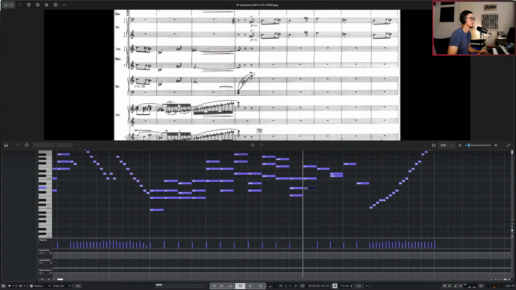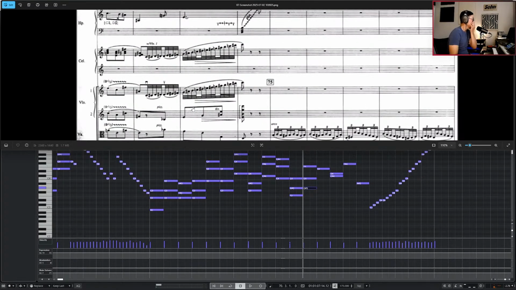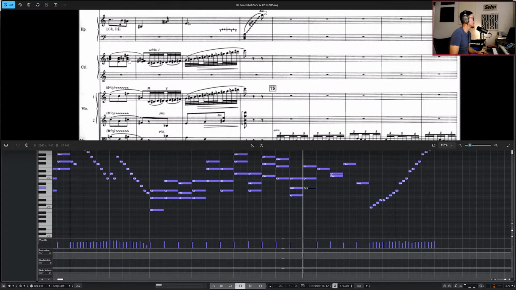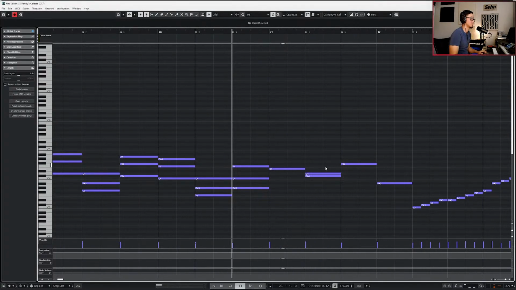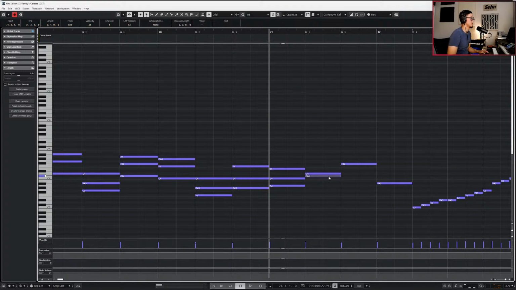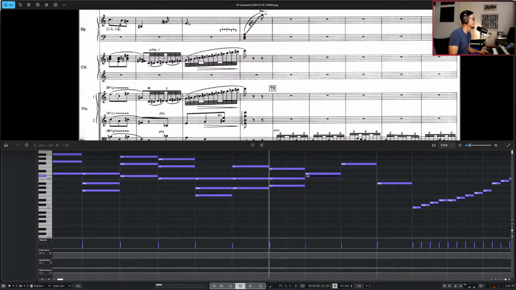We have more Celeste. So we have this A minor chord, A minor, and then F sharp. Well, something's not right there. Did I do this wrong? That's a C. I might have played that wrong in the violin, so I'll fix that.